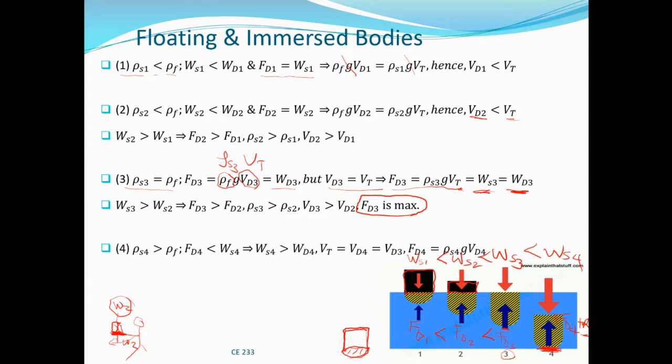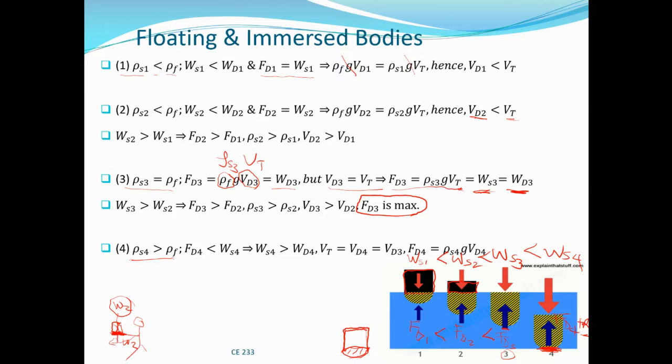So that's why in the first case, and in the fourth case, again, the density of the ship is greater than the fluid. That is why it sinks, because it is heavier. So it has higher density than the density of the fluid. And the buoyant force in this case is, we'll later change the designation, the symbol. Instead of FD, I will use FB to indicate the buoyant force.